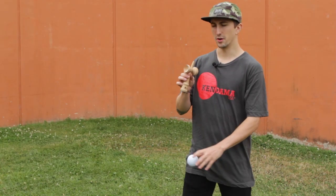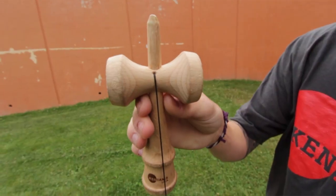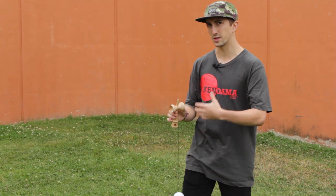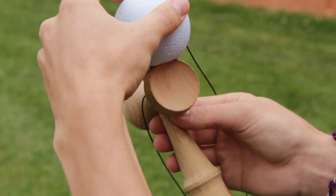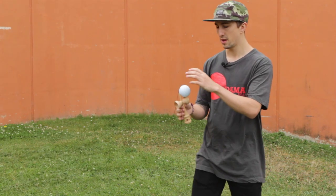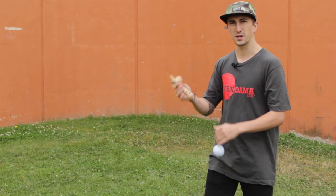So when trying bird, you wanna be in Ken grip, and the best way to do it is keep your fingers right underneath the cups and try and avoid putting your thumb on the big cup. That'll hinder you from doing combos in and out of bird. When first trying this, I recommend taking the ball and setting it on bird itself. You don't wanna tip too far this way and this way. Feel it out, twist it, bounce up and down, see where it has a special balance point.